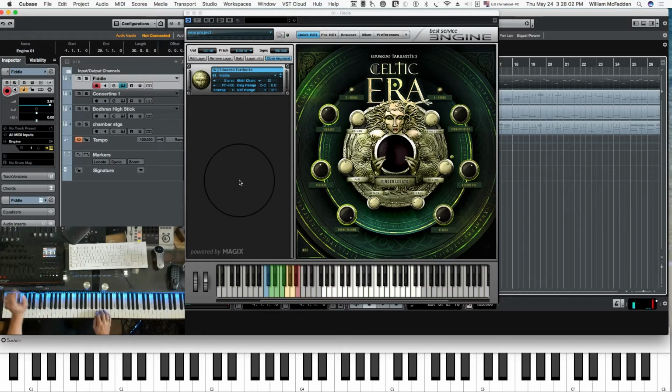Now let's see what the drone's like. You can click on this and that will activate the drone, or you can use a key switch. I have a couple of key switches set up. I can adjust the drone volume. And I could activate the A drone. So that's the overview of the fiddle.